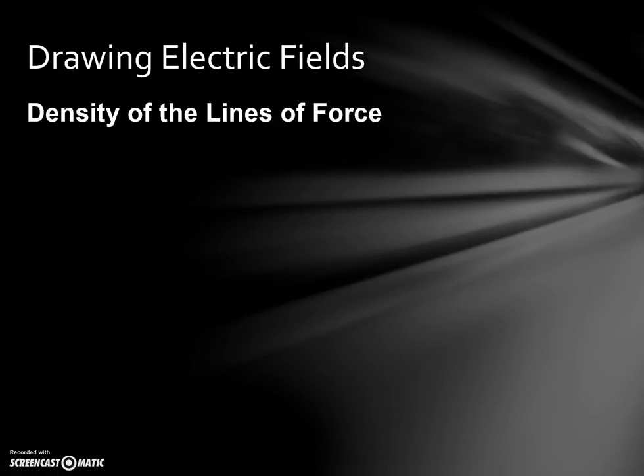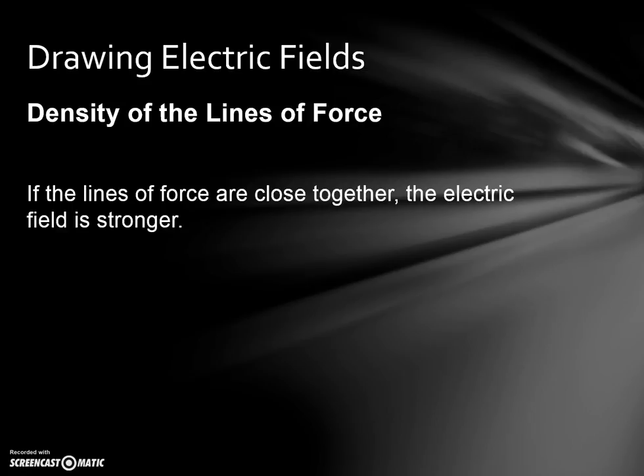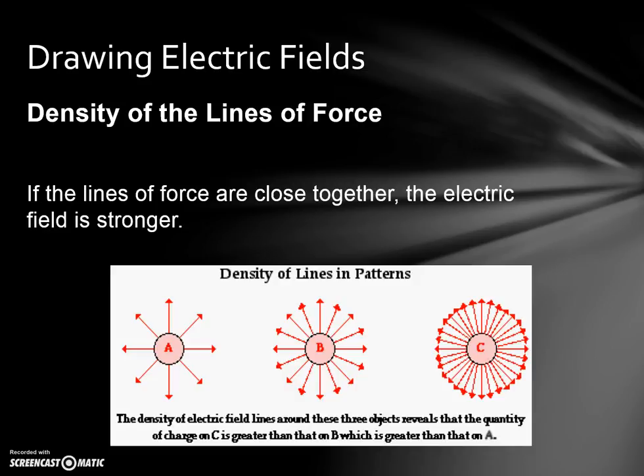The more dense the field lines are, as I said, the stronger the electric field is going to be where they're closer together. So here we've got a little diagram demonstrating some density. Around charge A, we've got some sort of uniformly spaced lines. There's not many around there. Charge B has got a few more, and charge C has got heaps. So what we can tell about that is that the charge on C is going to have the biggest magnitude of charge. It's going to be bigger than the charge of B, and B is going to be bigger than the electric charge of A. So we can tell all of that from the field lines and how close together they are.